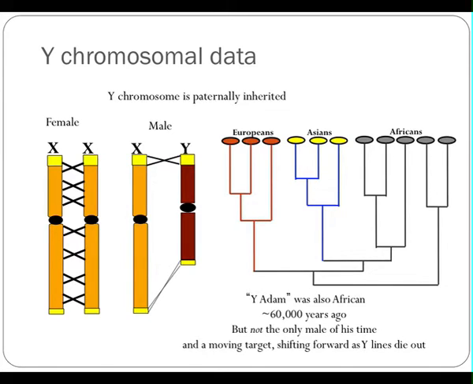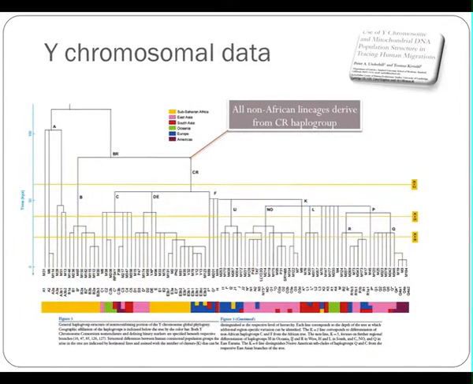And you can imagine that the most recent common ancestor of all human Y chromosomes is going to be a moving target, because if we went off and killed off the few people that have the most deeply branching Y chromosomes, then suddenly the most recent common ancestor might jump forward by thousands or tens of thousands of years. So it's important that this is not telling us about the ancestors of all humans, the original humans, the first Homo sapiens. It's just telling us about where this ancestor of the current distribution of lineages was.